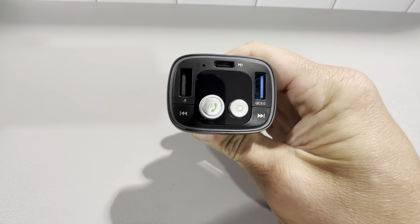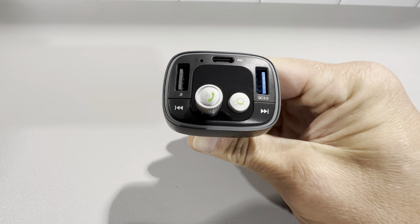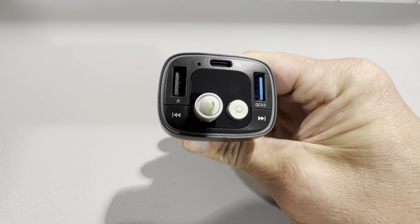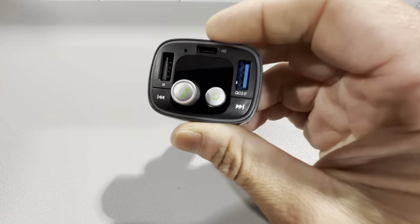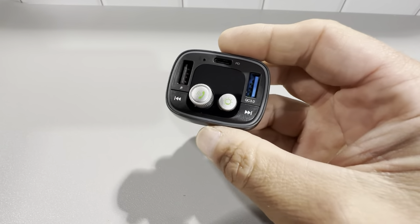I just have the standard radio in there. I haven't gotten around to changing it out yet, and this is able to give me Bluetooth. I'm able to answer calls with this thing, and I'm able to play music, and I'm able to charge my phone all from this one connection here. It also has light changing on here where you could change it to like 17 different colors.